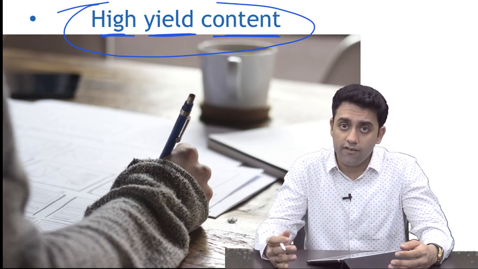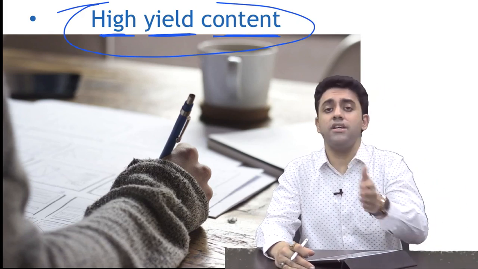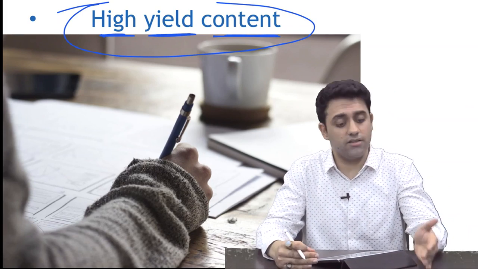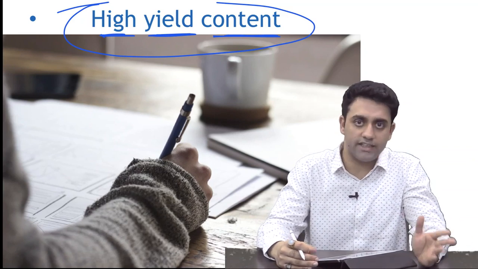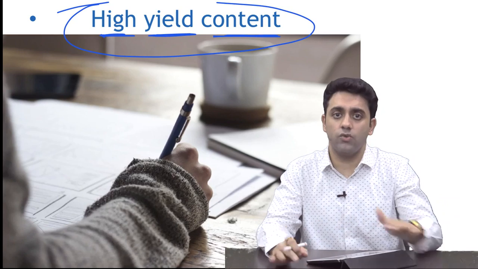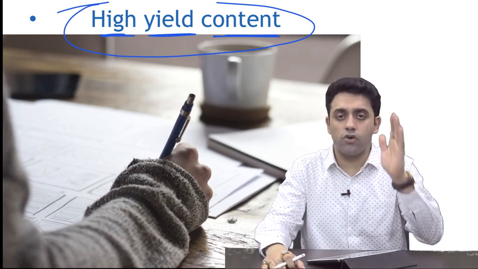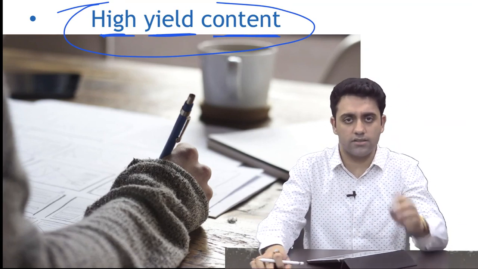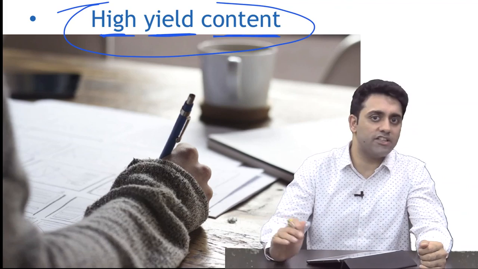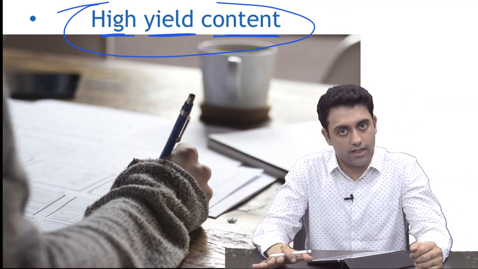What you can cover is the high yield content. They will keep asking those repeated questions only. Milestones has always been a question in the JIPMER, in the PGI, in the AIIMS everywhere. There are some topics which are repeatedly coming. Last one week if you have exam left, focus on the high yield one-liners, high yield content. Not revising from chapter 1 to chapter 29, revise what is important.